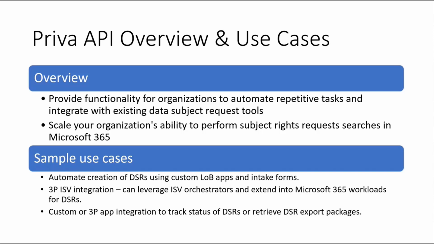A couple of different things we can share as sample use cases. Again, you can do things for automation. There are kind of 2 terms here. There's subject rights requests, and there's also data subject requests, or DSRs. Fairly similar in terms of the naming, just some small difference between them. But DSR is another term we also use for those SRRs. You might be trying to automate the creation of those requests, and this could be coming from a line of business application, or from an intake form. Maybe you've got something like a Power App or a Power Automate to go and kick off those types of requests.